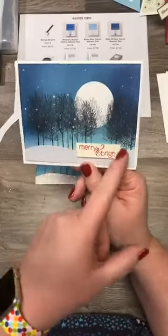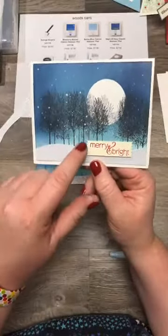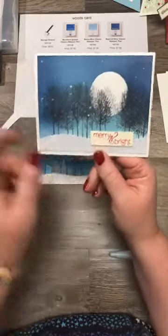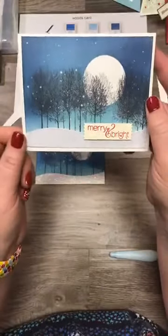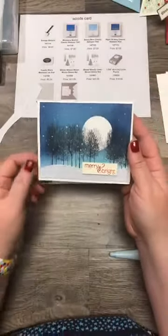And then this I cheated. I did use a retired punch, but this is easy to replicate because you can just tear the sides. But I love using ivory and white together because if you notice, it pops better off the snow than if we used white. So this is very vanilla with cherry cobbler. So cool. Hopefully you loved it because I think it's awesome.